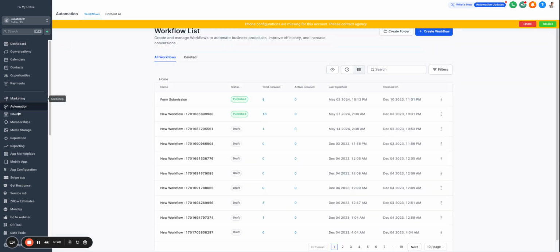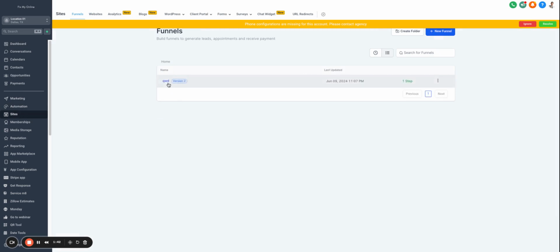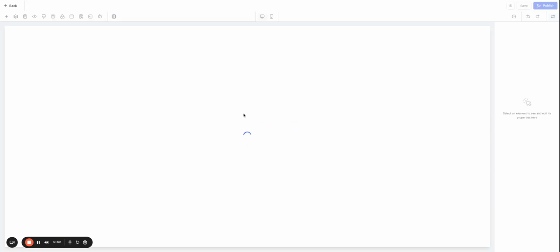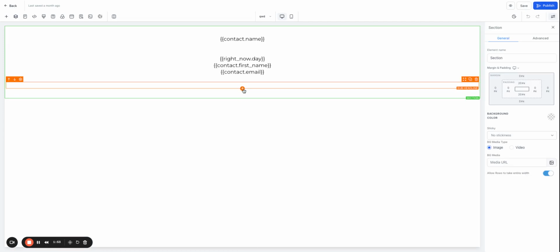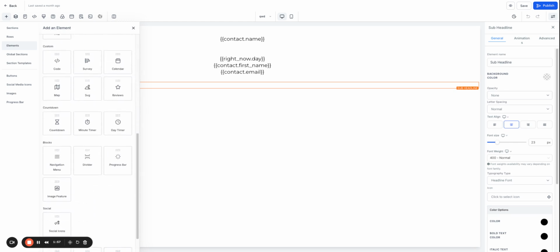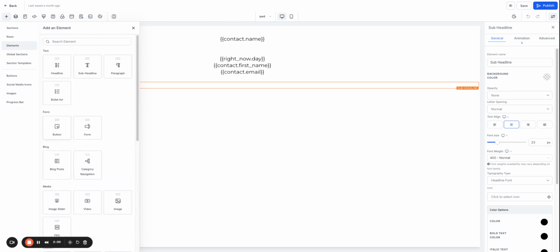Other things that you can soon expect from applications is that inside of the website builders and the funnel builders, you will soon have brand new widgets available for you to utilize to build better websites and better funnels. So when you come to here, you're soon going to find a whole bunch of new capabilities inside of your elements.